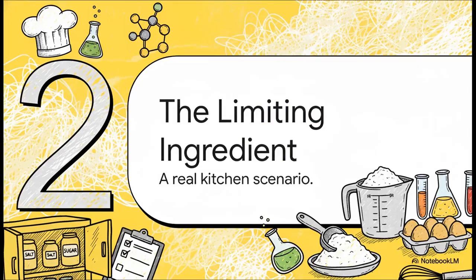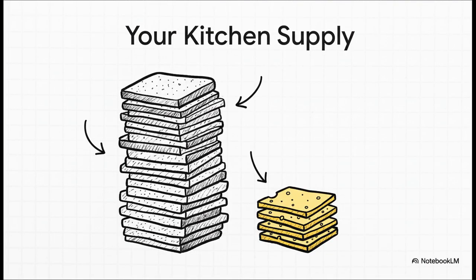All right, let's move away from our perfect on-paper recipe and into a real-world kitchen. Let's open the fridge, check our inventory, and see what we're actually working with here. Okay, so here's the deal. We've got 28 slices of bread, but only 11 slices of cheese. Now, remember that recipe, 2 slices of bread, 1 slice of cheese. Let's just think this through for a second.